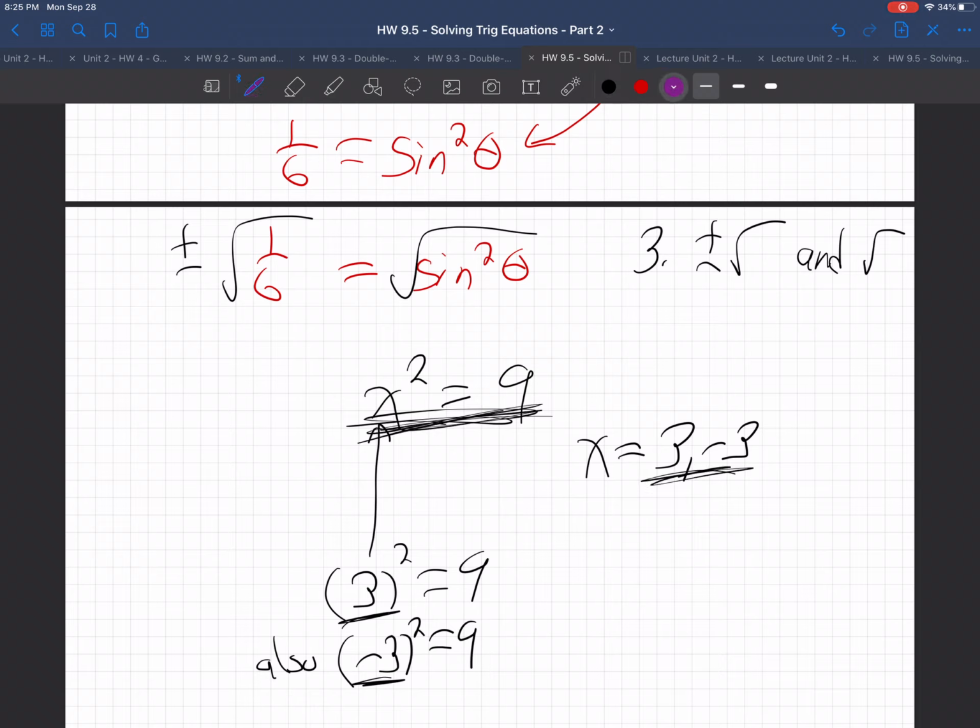Okay, great, so what? Well, if you root, and that's all you do, and you don't put a plus or minus, see how you'll only get the 3, you won't get the other answer? So that's my point. When you put a root on both sides, you've got to put plus or minus on the number side to get all the answers. Otherwise, you miss half the answers. So you really have to remember this. I had so many students that just kept forgetting this forever, so I made up a really dorky saying.